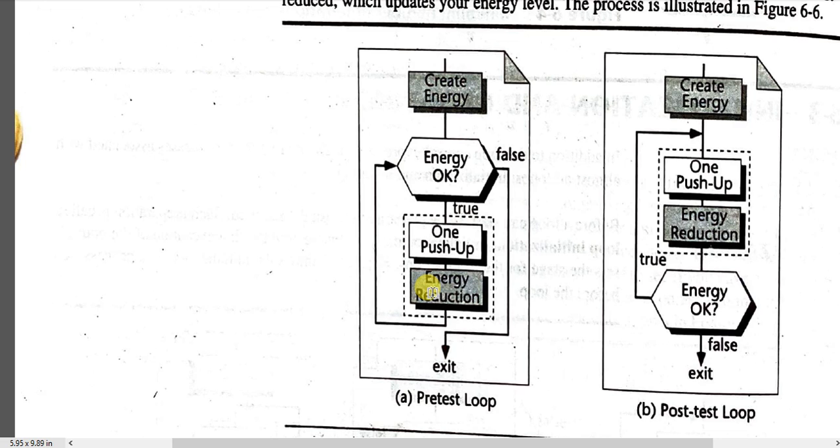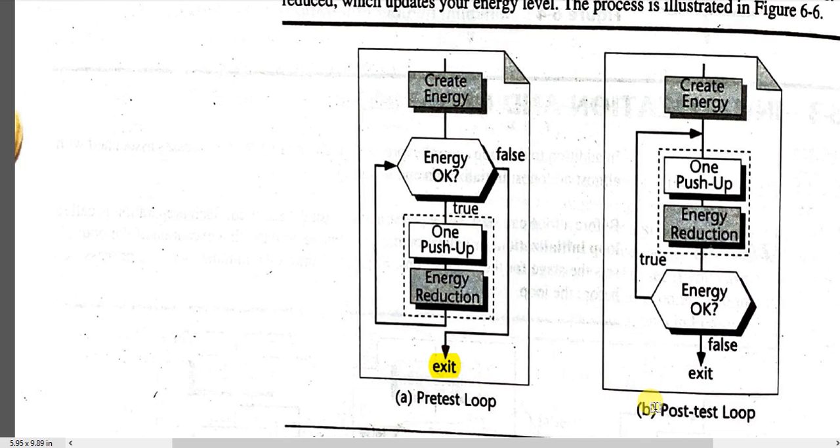This is a random example where you reduce the energy variable, then you enter the loop again and you test the condition. Now see, you are not initializing the energy variable again, so this is outside and a single-time job, right? So you enter the energy test condition. Now if it is true, then you enter the loop body again, otherwise you exit in case it is false.